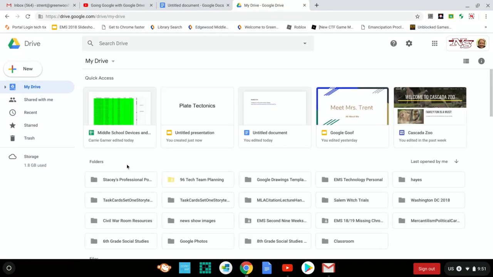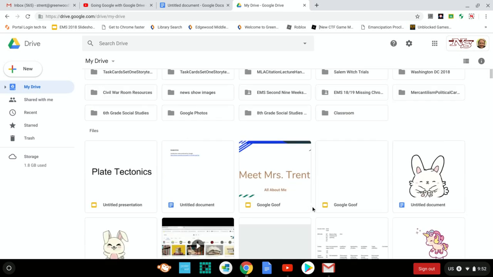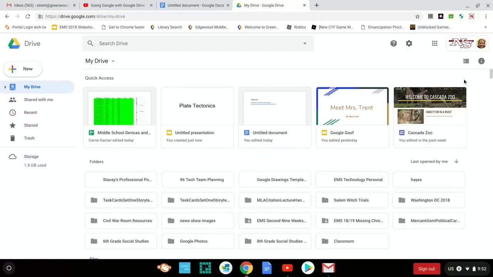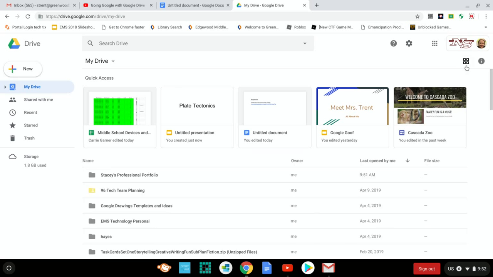Before I end this presentation, I just wanted to make you aware as well that you don't have to have it formatted like this. This may look really busy and confusing to many people. You can also organize the files within your drive by clicking this, and it takes it to a list.